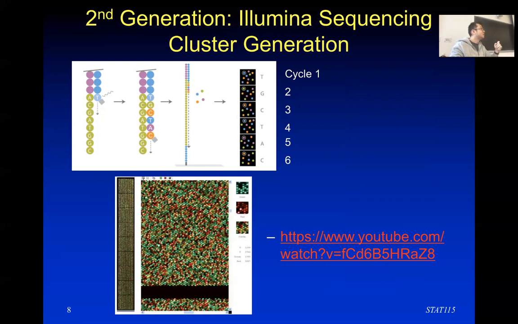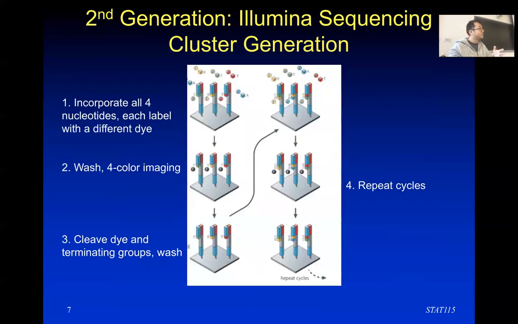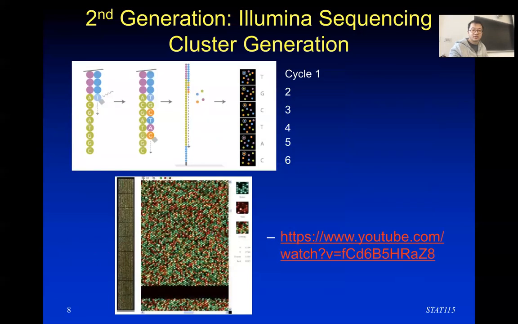How do you ensure you don't have two nucleotides of the same color in a row? They have specialized nucleotides, so it will only extend one base pair in each cycle. That's why we cleave the terminating group. They attach a terminating group to the nucleotide. And the Illumina plate has millions of such clusters, so that's how it achieves high throughput. Each cluster will generate one sequencing read.